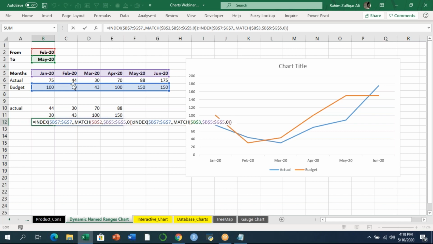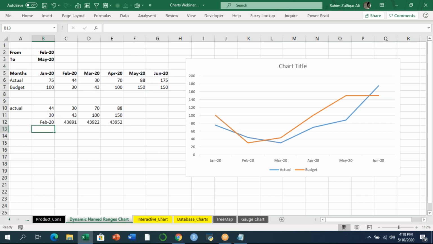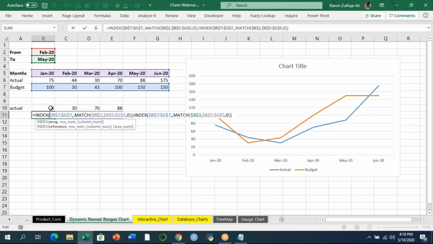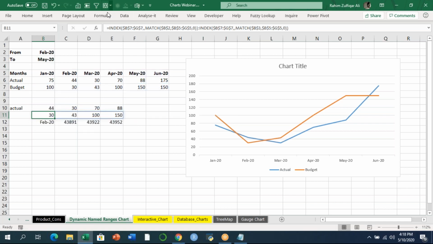And for making a dynamic range for the dates, definitely we know that in the index and match, the array would be the range of a date, nothing else. Now the next part is, we will just copy and paste these three formulas into our name ranges. Those of you who are intermediate or advanced Excel users know the concept of name ranges.